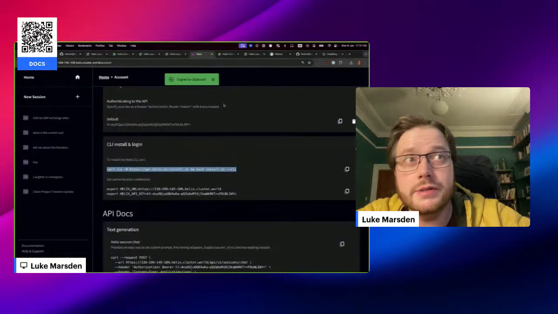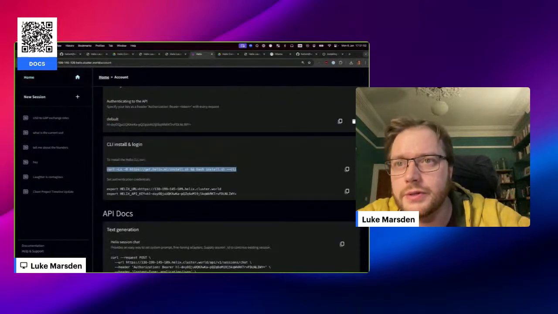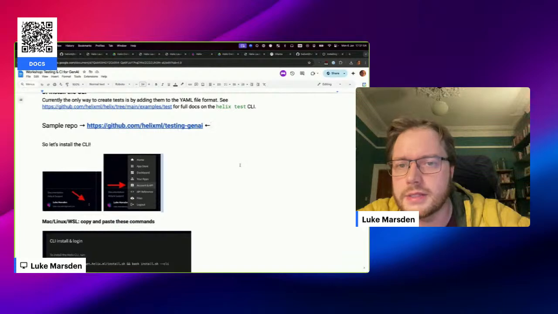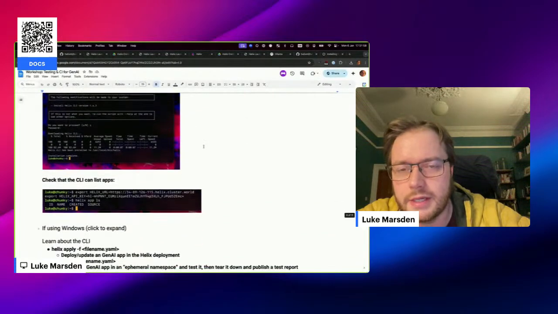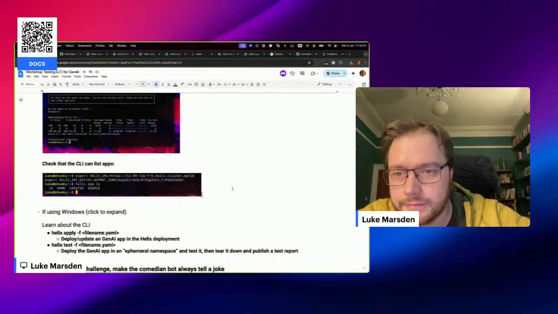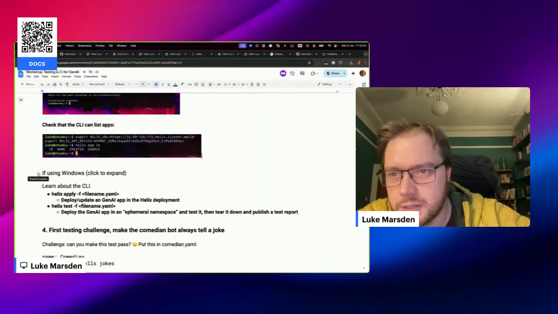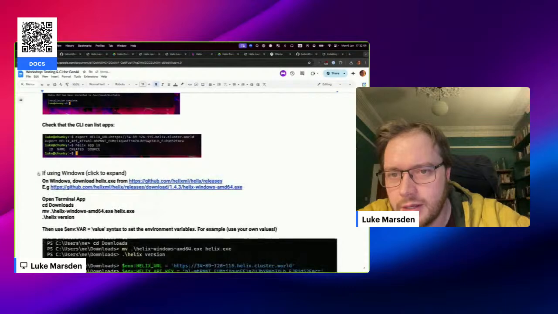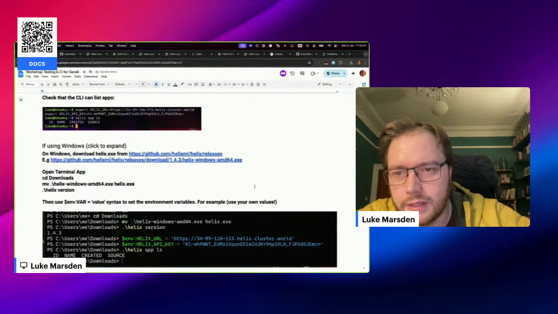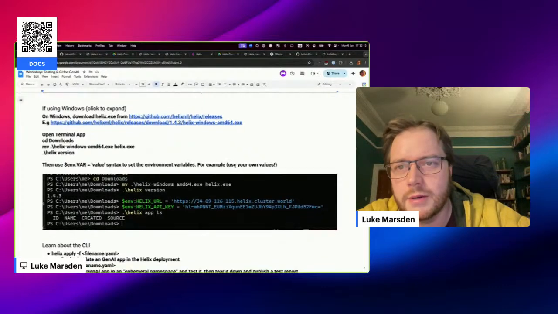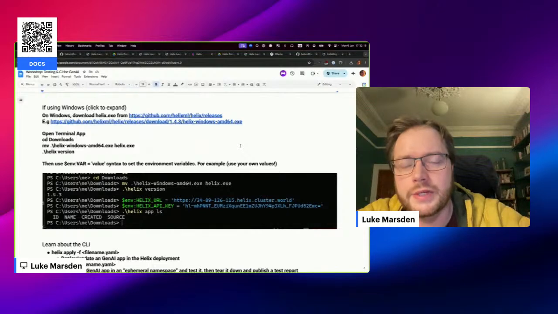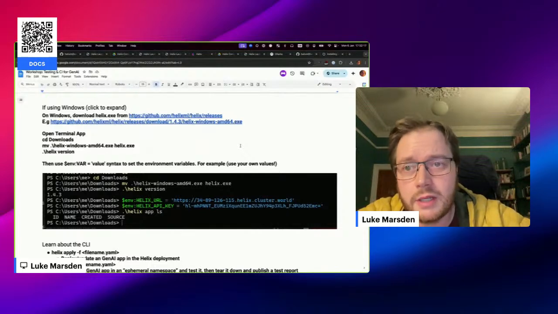If you're using Windows, there are some slightly updated instructions in this Google Doc. You just have to click the little expandy icon here, and it will show you how to do this on Windows. If you're using WSL2 on Windows, then you can just use the Linux binary.